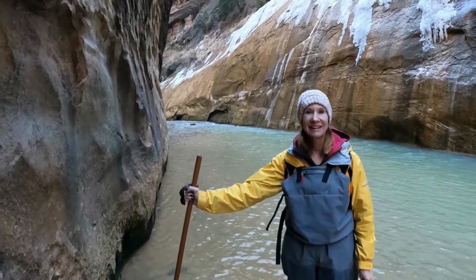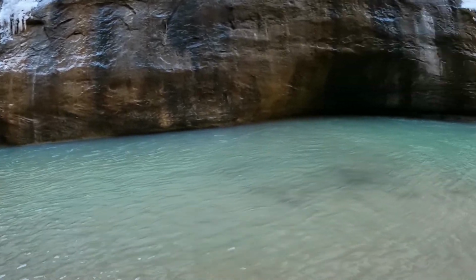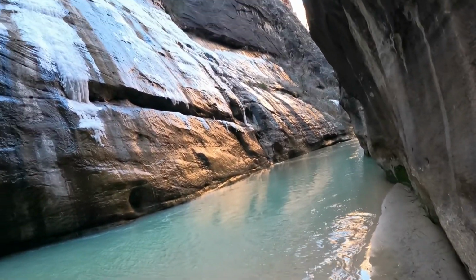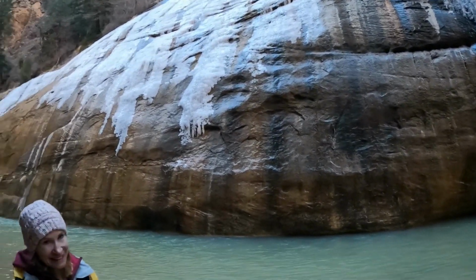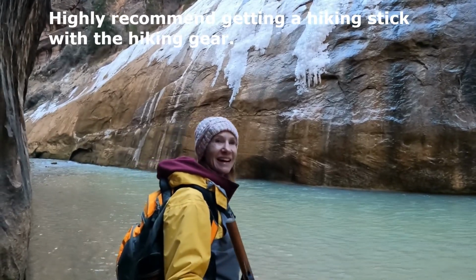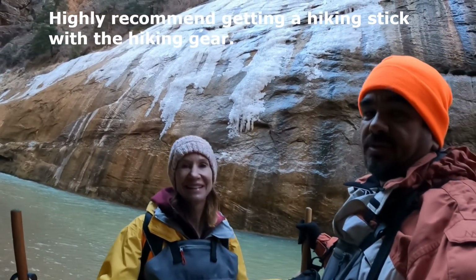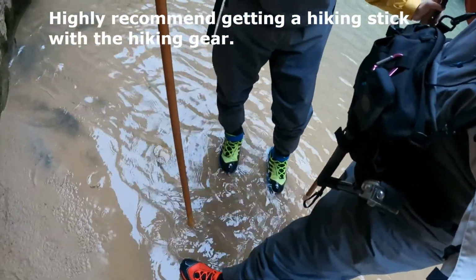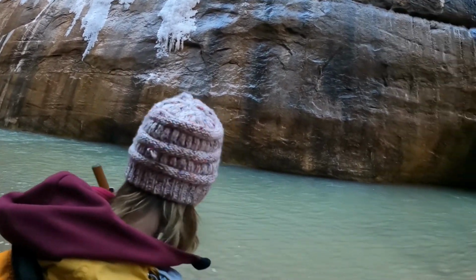All right, we're in the Narrows. Just went through what we're hoping is the deepest part. This is right back there, just hiked through there. All of the ice through there. Here we go, Jen. Let's take a little video. Yeah, just absolutely amazing. See all of our gear. We're in the Narrows and there's ice up there, so this is cold.